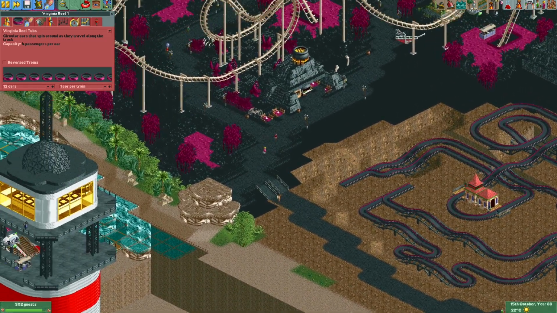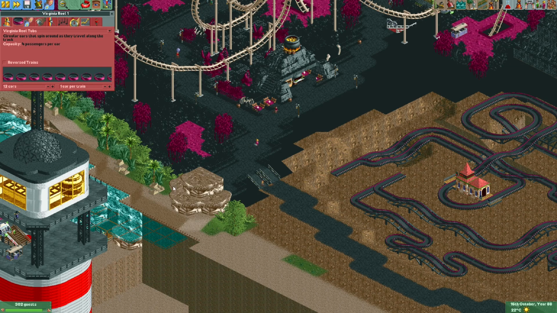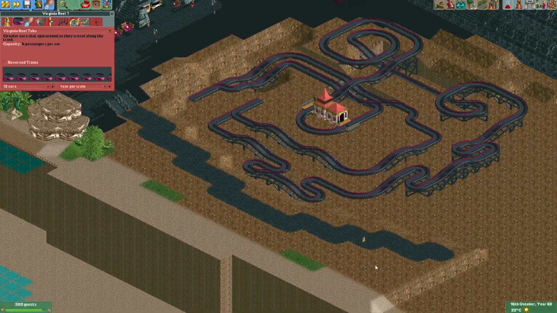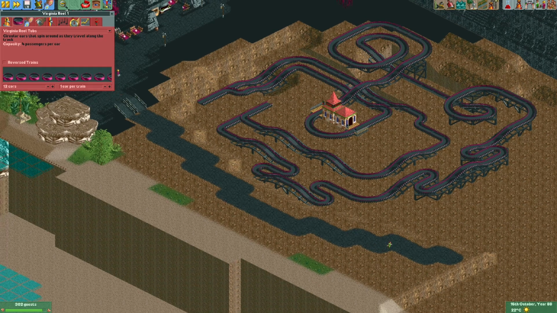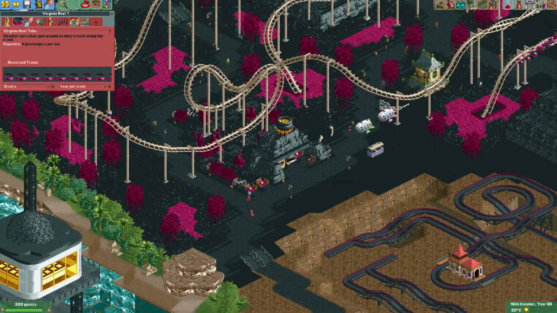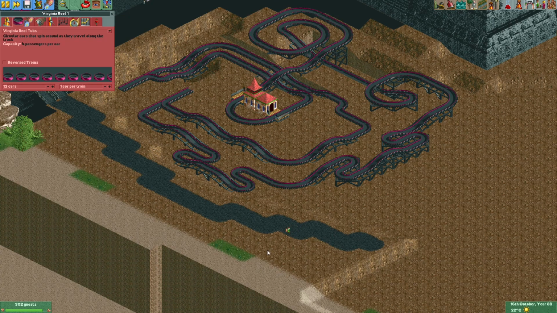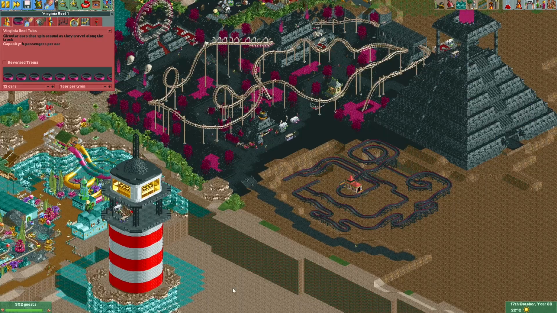Now, I also don't want guests to see outside of this area too much as they're walking here. So I gave myself also a few tiles of land just so I can continue this dark theming. So here I'll also put some tall trees so guests won't be looking into the underwater area over here.